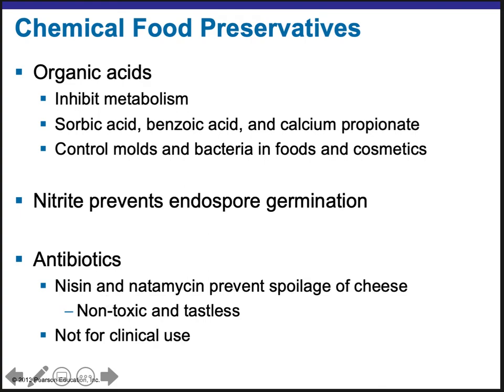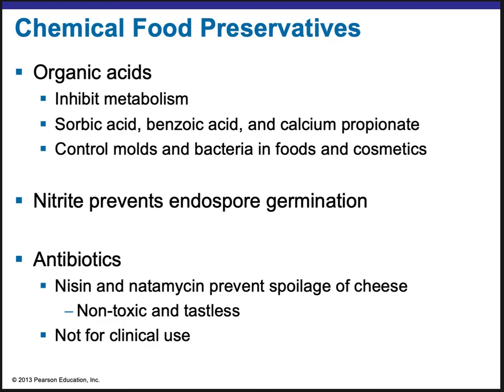Now, chemical food preservatives, we have to be especially careful, and there's a limited amount of things that you can do, but we want to inhibit metabolism. We will not necessarily kill the organisms in the food, but just slow them down enough to preserve the food. There are things like sorbic acid, benzoic acid, calcium propionate. These are things that you might see on food labels towards the very bottom as a preservative. Salt is also still used as a preservative as well as a flavor enhancer.